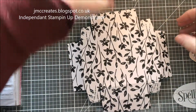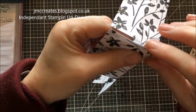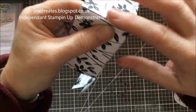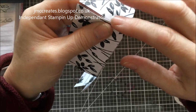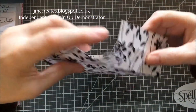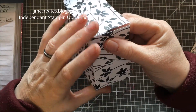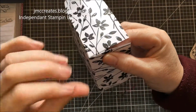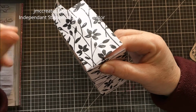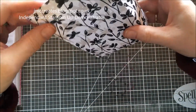Okay, just tuck her in and make sure your corners are nice and flat, that there are no seams sticking over. Okay, and you do that on all 4 sides of your lid. And the base doesn't have any glue in, which makes it pretty easy.